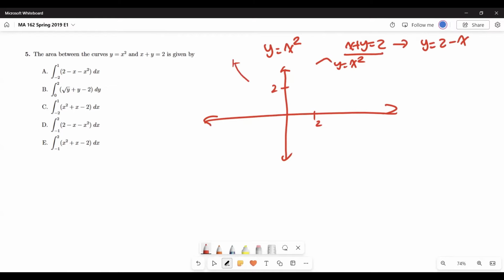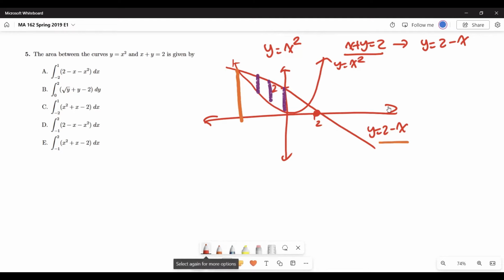Let's draw it a little bigger like this, and 2, 2 like this. This is a little slanted, but we're going to call it good. y equals 2 minus x. There we go. So when you want to find the area between the curves, you have to find the height of the region. The height is this line, and it can be found from the bigger function, which is 2 minus x, and the smaller one, which is x squared.